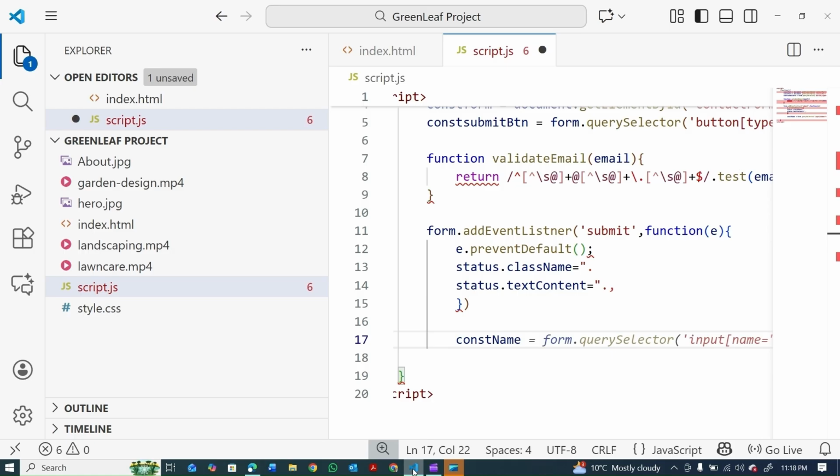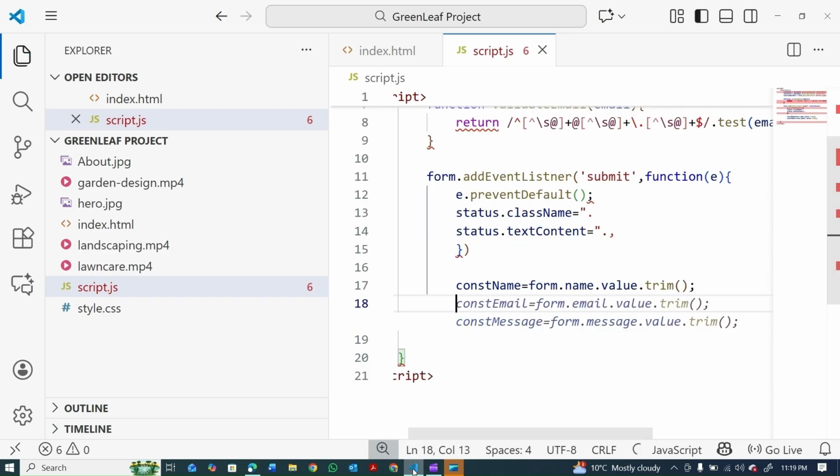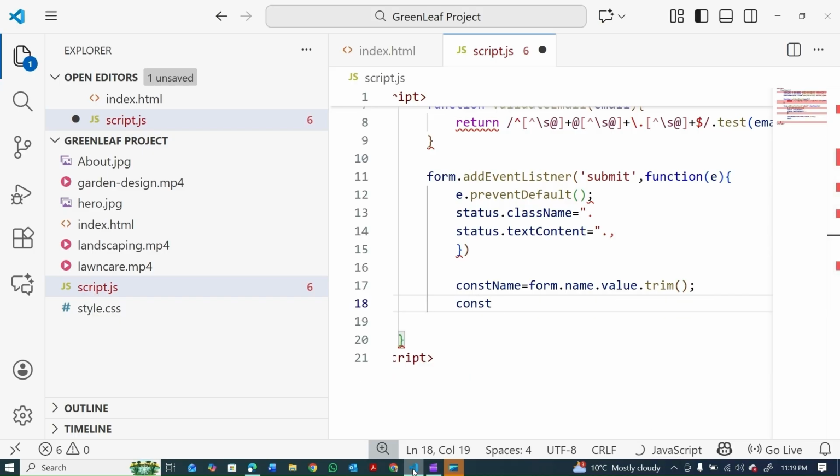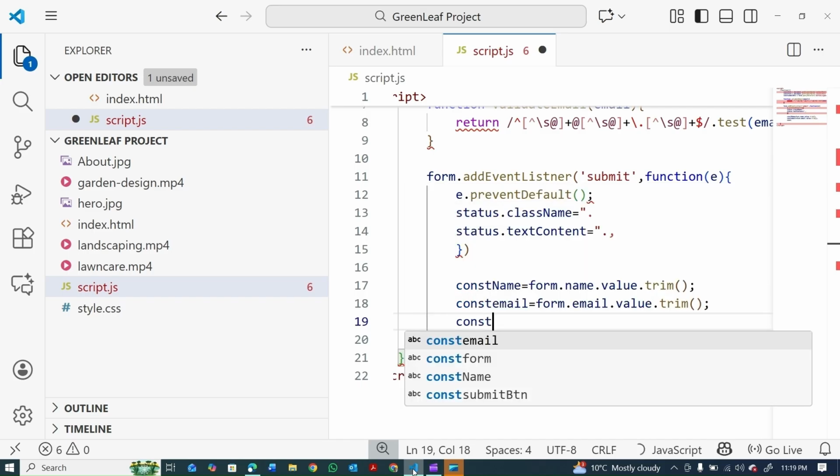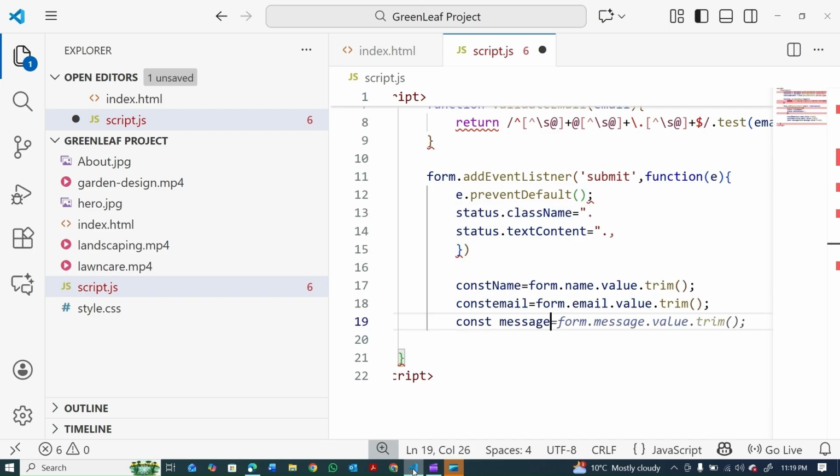Constant name is form dot name dot value dot trim, and then constant email form dot email dot value dot trim, and then constant message is form dot message dot value dot trim.